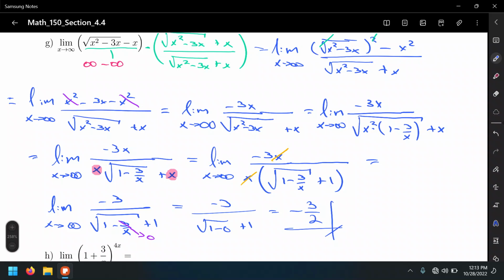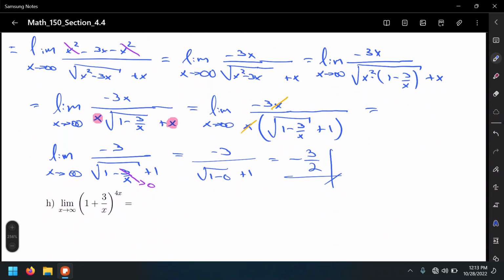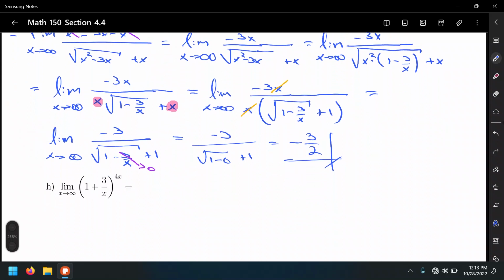Let's have a look at another example, a very classical example in L'Hopital's rule. For this example, and the next couple of examples actually, we're going to have a function whose power is another function. This is the first time we see something like this. Well, actually no. We looked at this kind of function when we did logarithmic differentiation. Remember those? We took natural log on both sides to make that power a product, then we used the product rule along with implicit differentiation. So we're going to do something similar here.